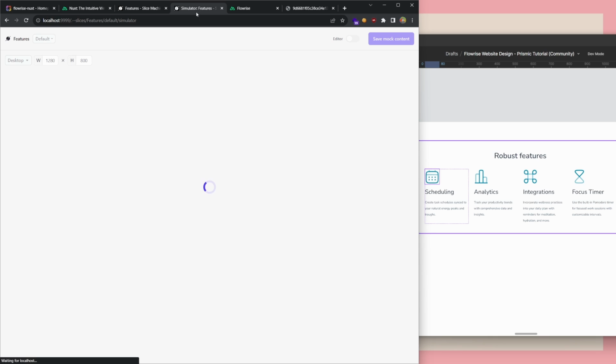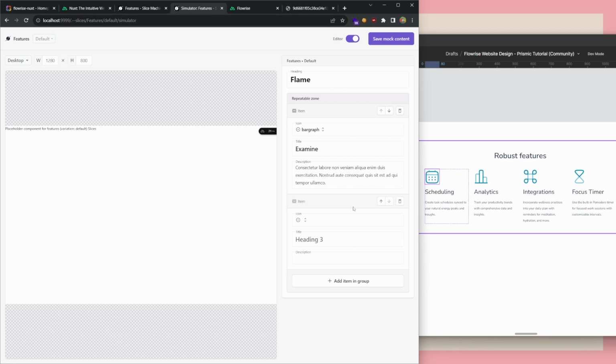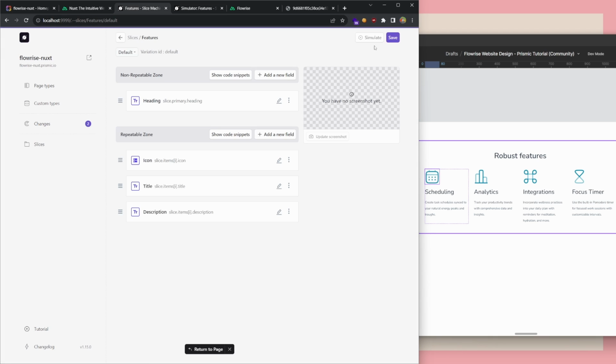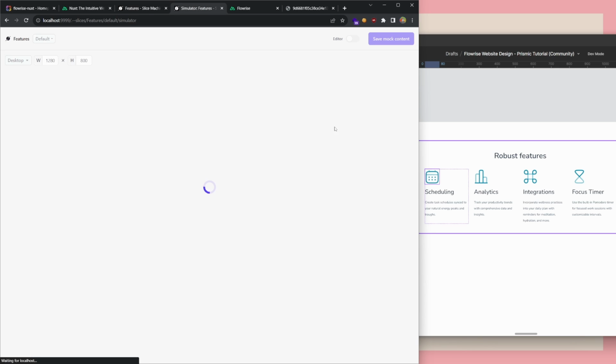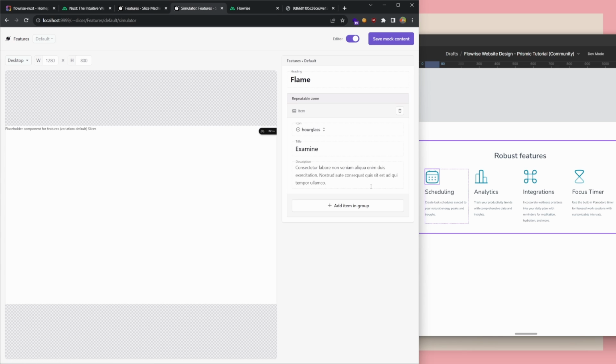So if I refresh the page and go back here, if I add another item, well, I haven't saved, so we'll save and go back here again and refresh. You see nothing. So if I go back and click another item, you can see now it defaults to calendar. So it's a bit more convenient for a content writer to move on. Cool. So we modeled our slice here.